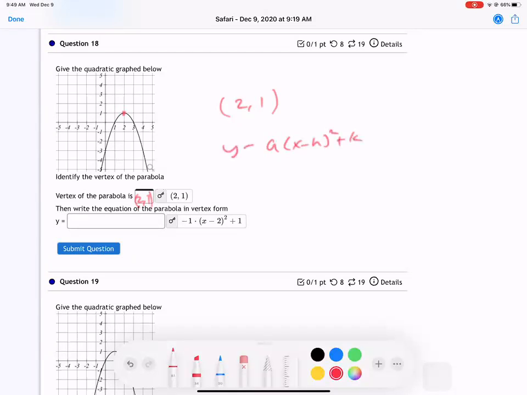Sure, you can write this on your cheat sheet just so you don't forget it, but knowing how to use it is totally different. Also, you have to show work, okay? This one you don't really have to show work, but on other questions you have to. So my equation is (x - 2) squared plus 1. Now the a value is going to be tough. Let's take a look here. One step over, one step down. Ah, I see that's -1. And that's exactly what they wanted us to write. So again, make sure you practice on the platform so you don't waste all your time just trying to type it out.